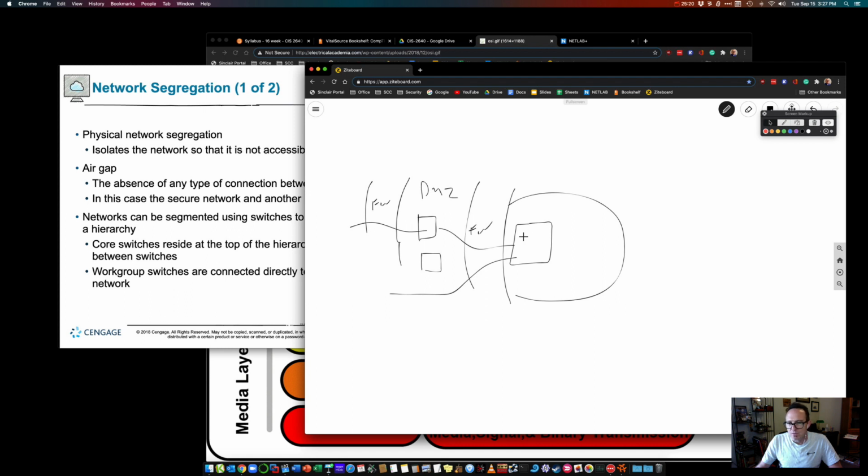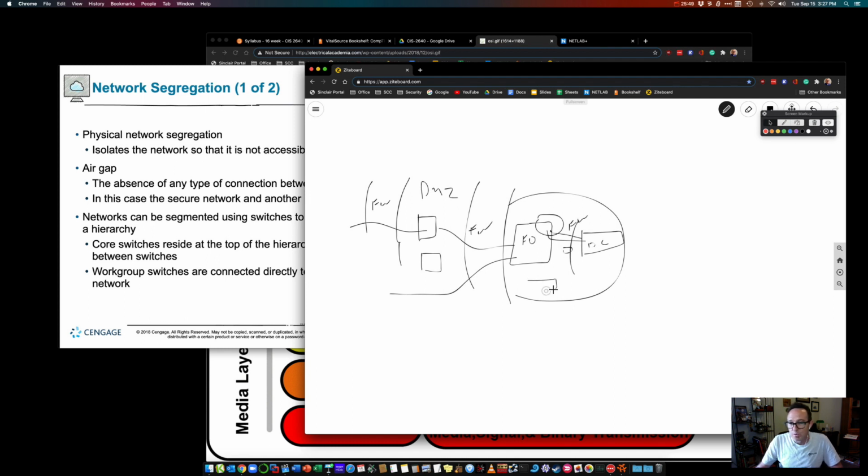So not just maybe the front office has its own traffic, its own subnet. Of course, our data center should have its own subnet, and in itself should have a firewall and a switch controlling who can access this. Maybe only a certain portion of my front office is allowed in through my firewall. So I use an IP range, for example, only certain IP addresses, or an IP range from an internal IP set.